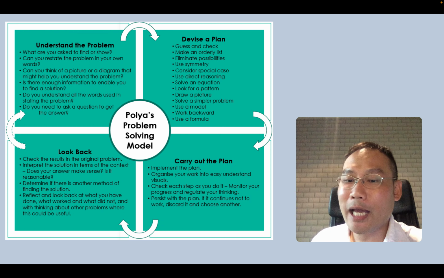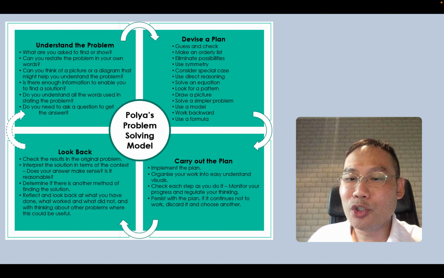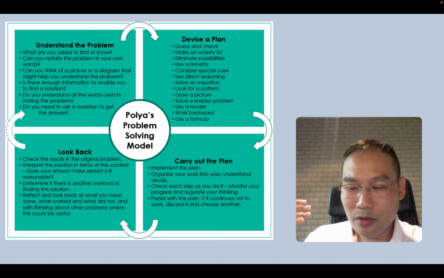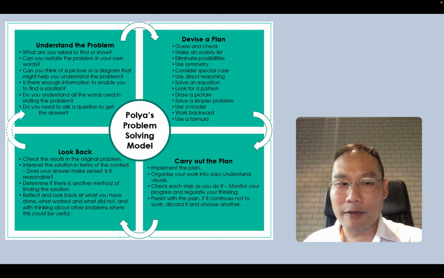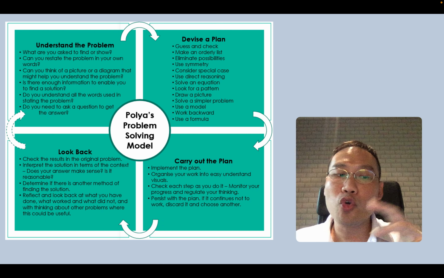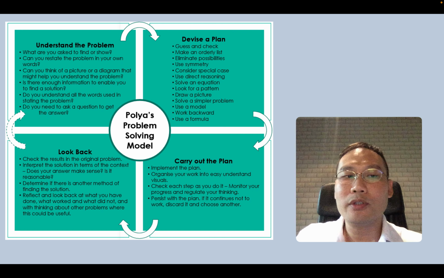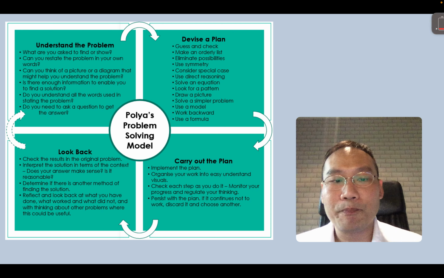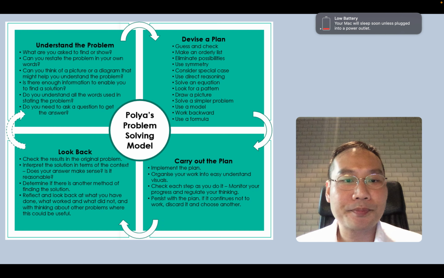After that, we carry out the plan by organizing things, right? That is where we use mathematics as a discipline, okay, organize everything in a very algorithmic, logical manner, a very reasonable manner. And then after that, if we apply that, we should get some kind of result. Then we look back, check back, see if our result is actually reasonable. So this is the entire process known as Polya's problem-solving model, right? So I hope you can actually learn about that.